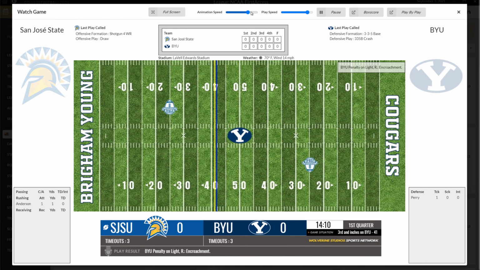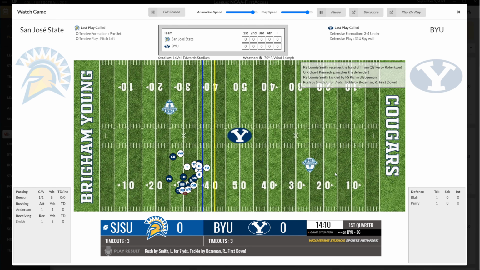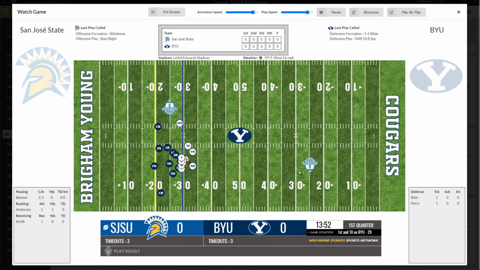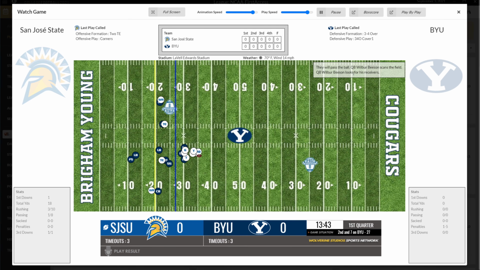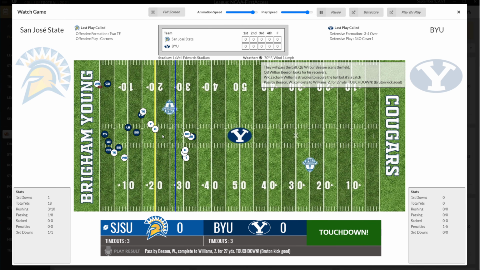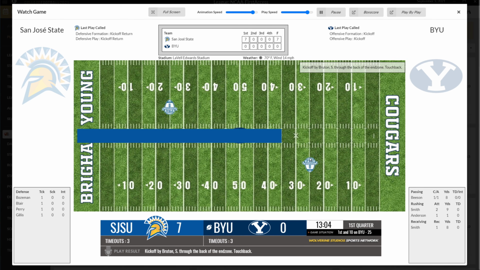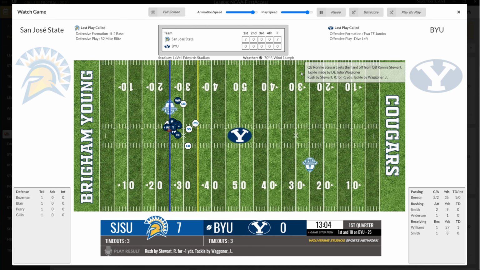So we're going to crank the speed up just to show you what this 2D is like. And right now you can see the play-by-play happening on the top right-hand corner. Touchdown right here. A wide receiver just brought it in. I'm not sure what was the play. Complete. And I guess, oh no, it's going to be automated for this.